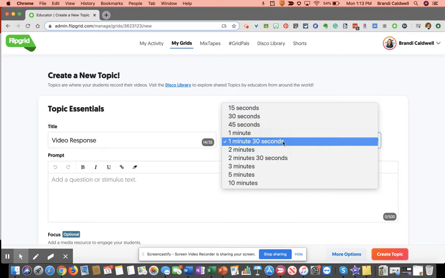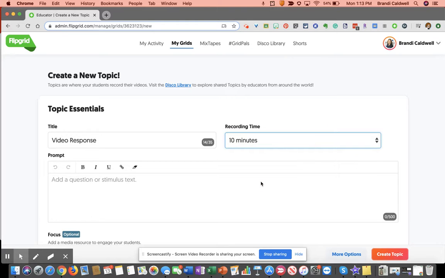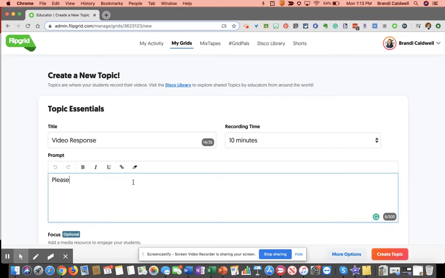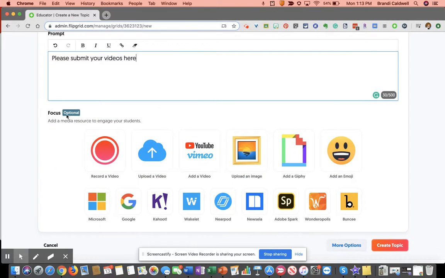Now you have recording time options, and I usually set mine to the max in case students want to go longer than 5 minutes. This is where you'll put your prompt. Please submit your videos here. Now, there may be a question or some prompt that you want them to answer. The focus part is optional.